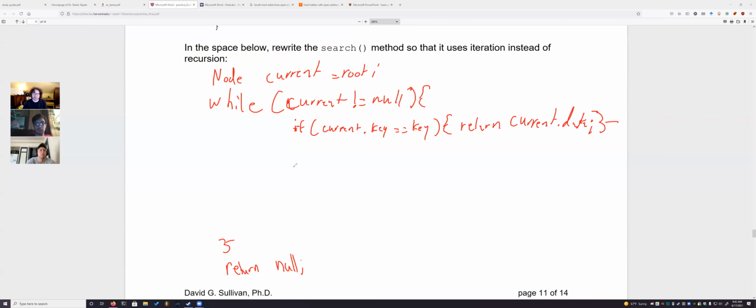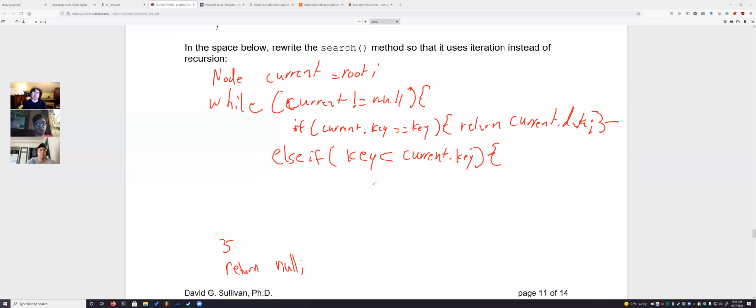That's the obvious part. The other part we need is else if the key is less than current dot key. Because our key is an integer, we can just do it like that. Otherwise we'd be using compareTo, and that changes very little, just the conditions slightly.